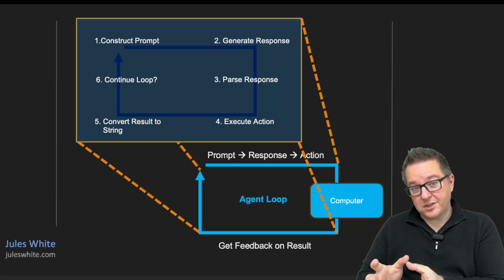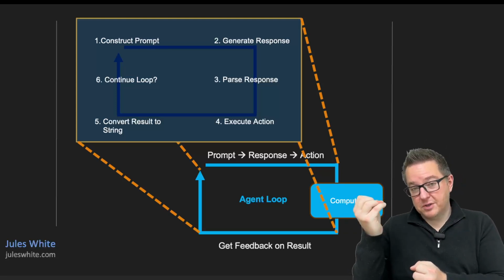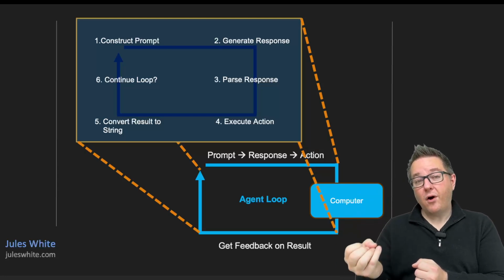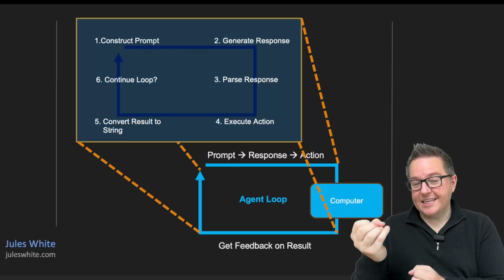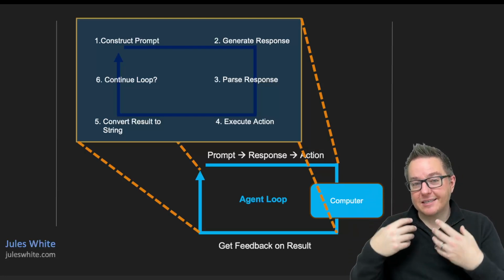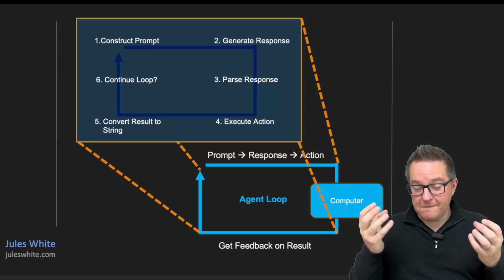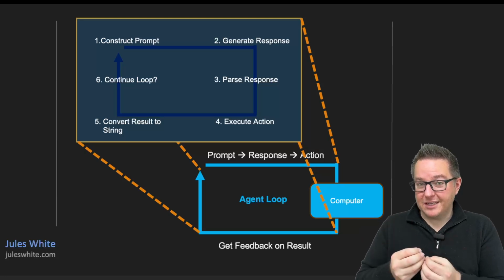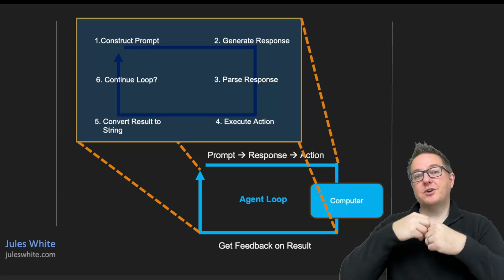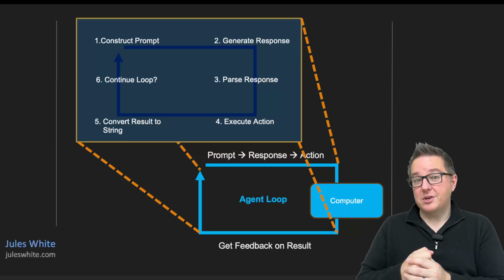Then we're going to parse the response. So this means that we have to think about how we get it to produce a response in a format that we can parse and understand what it's asking us to do. Now, the key thing is that we have to be able to parse and understand it with basically our traditional software infrastructure, which is fairly rigid and brittle. And so we have to think about building our parsing infrastructure, and prompting it in a way that we can figure out what it wants to do and do it reliably.